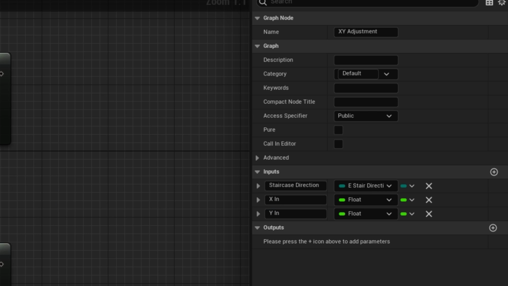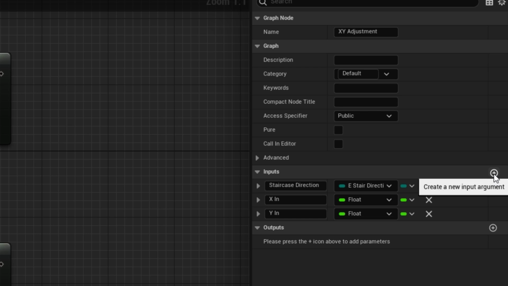And we also need to put in the amount that we're actually adjusting. So in this first case, it's a step width that we're adjusting. But for other elements like the platform, we will probably adjust it by the length of the staircase.